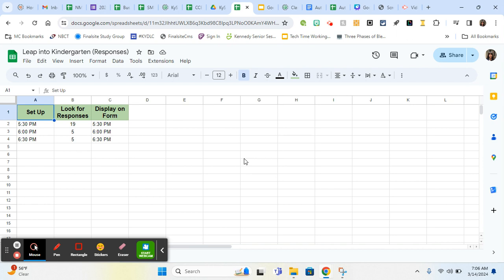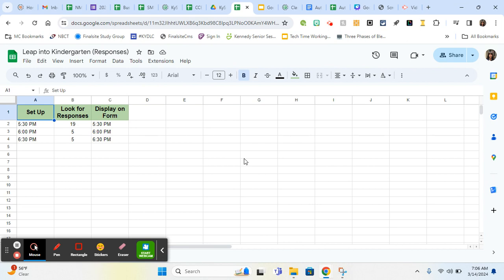However, if you have more choices for that same time, so for example, one of the elementaries that I was helping, they have a kindergarten registration night where new kindergartners and their parents will come. They'll learn about the school and it becomes kind of an orientation.